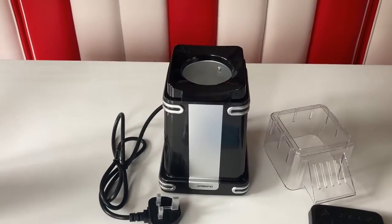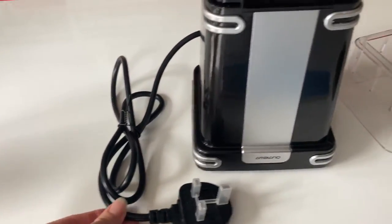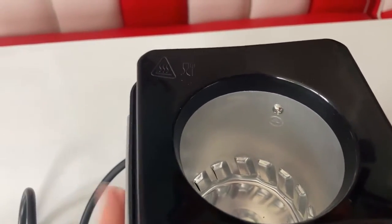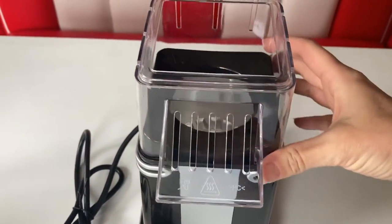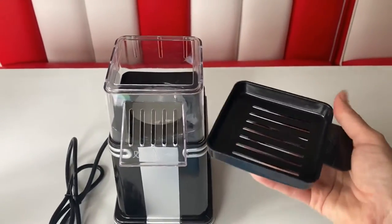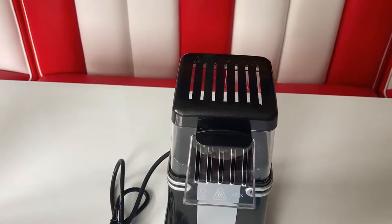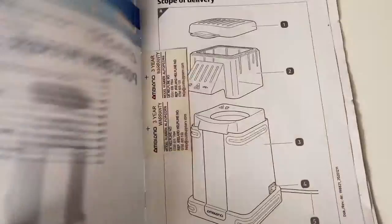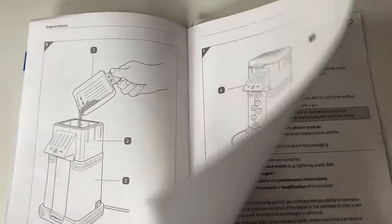Here it is out of the box - it looks quite neat and stylish. There's a short cable and a basic on/off switch. This is the drum where the popcorn goes - that's going to get absolutely red hot in there. The piece that sits on top is where the popcorn will pour out as it's being made. This piece can also be used as a scoop to pour your popcorn in, and it sits on top as a lid to stop the popcorn jumping out.